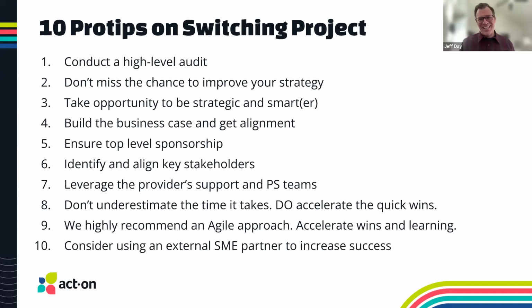Critical to build the business alignment and get alignment. Once you've identified what does better look like to me, tie it back to the goals that you're being asked to hit and the business value that it drives. If we do this, we can run more campaigns, we'll attract more customers, we'll generate more pipeline, we'll engage more of our current customers, we'll increase retention, we can upsell, whatever that outcome is, drive it. Build the business case that says, if you want us to hit those goals, we need to do this to get there. And here's what we think we could achieve if we do this. And then get alignment from your VP, your CMO, your CFO, your IT department, that they need to support this effort in order for you to hit the business goals.